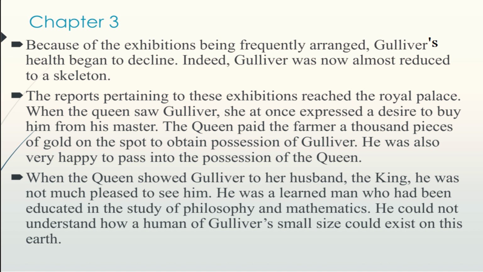When the queen showed Gulliver to her husband, the king, he was not much pleased to see him. He was a learned man who had been educated in the study of philosophy and mathematics. He could not understand how a human of Gulliver's small size could exist on this earth.